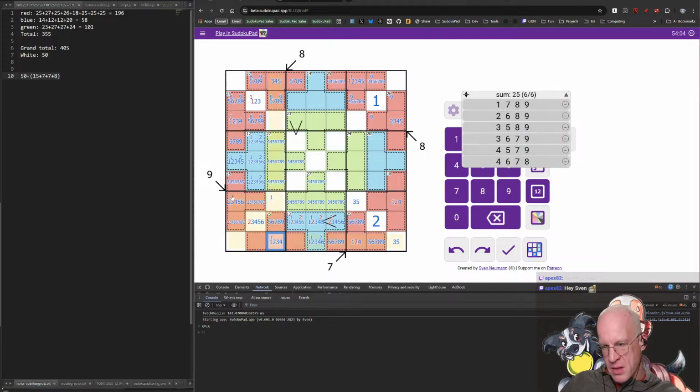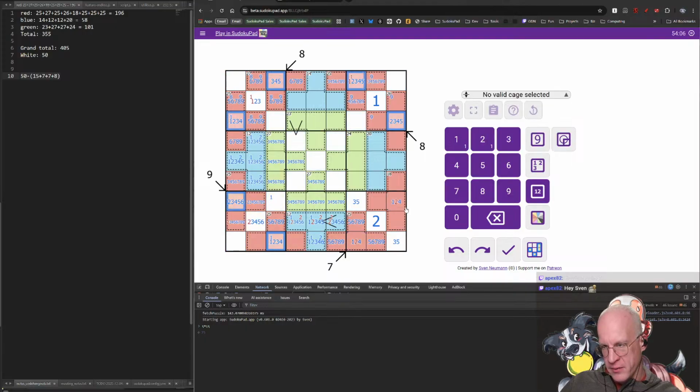So that means these can add up to 25 at most, divided by 4. So 6.25 on average.